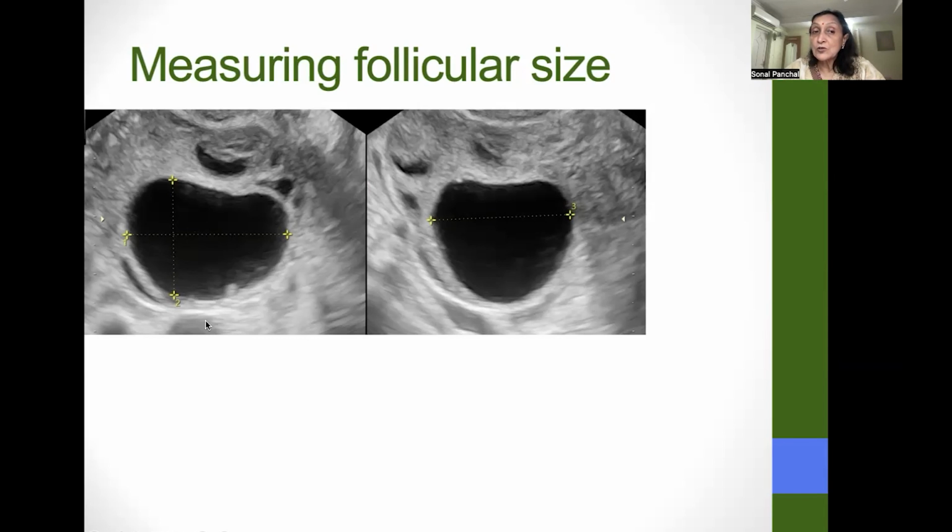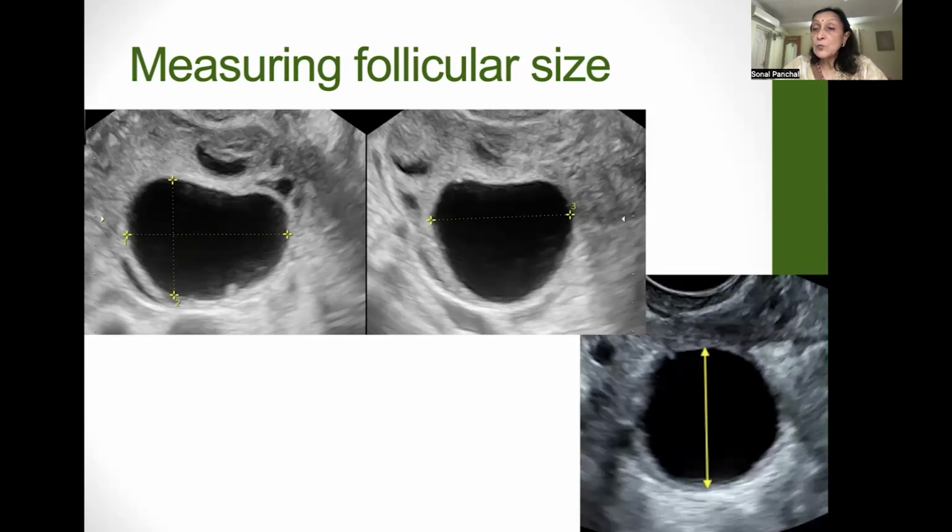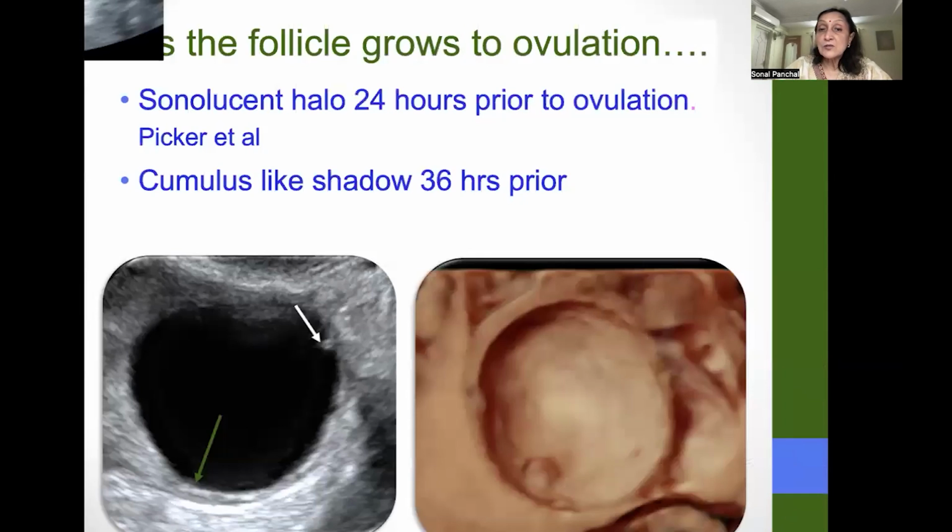perpendicular to the long diameter on the long section, and on the transverse section, the longest diameter parallel to the x-axis is the third diameter. The mean of these 3 is the mean follicular diameter, but if the follicle is spherical, not oval, in that case, one may take only one diameter, and that is to be an AP diameter, preferably, and not a side-to-side diameter.